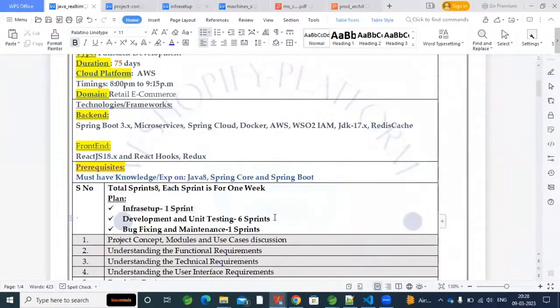Fine. And then the remaining 6 sprints are for the development and then the unit testing. Here, for every developed component, we should do unit testing, and we should perform the integration testing also, and we have to generate the test reports.